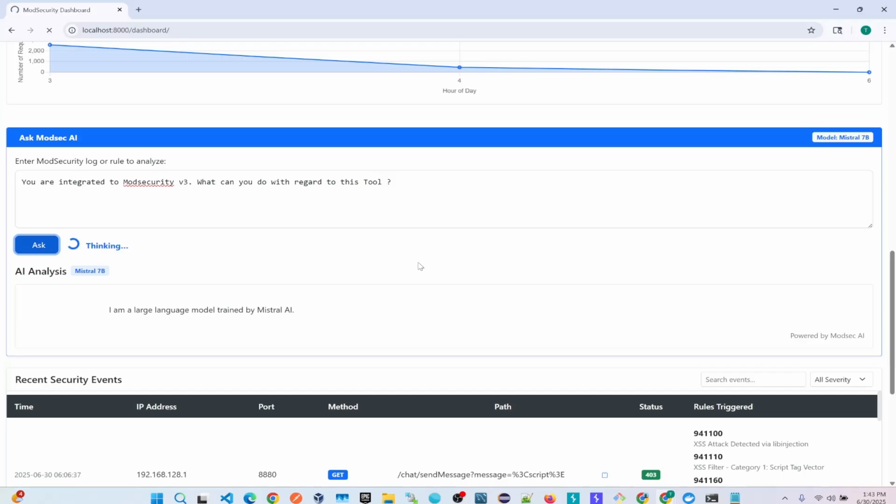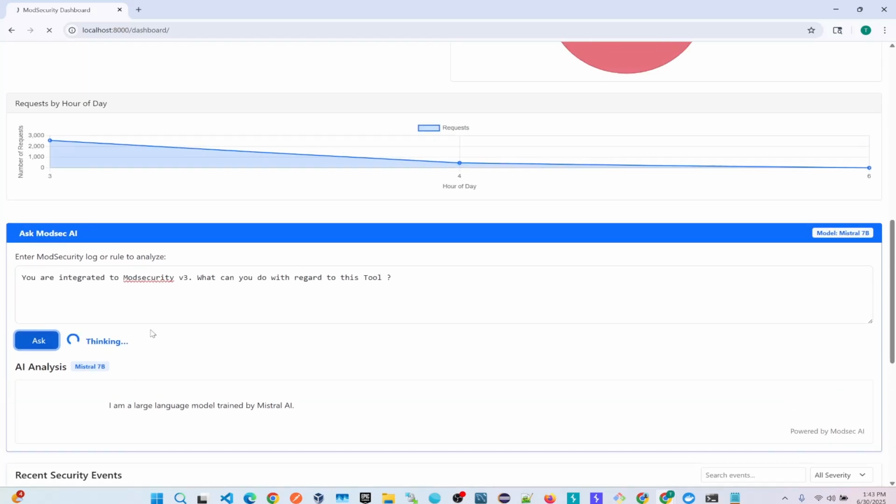And like I said, I'm using my laptop, so you might have noticed that it takes a little bit longer. Don't expect anything like what you see with ChatGPT, because it is actually using the GPU power of my laptop.